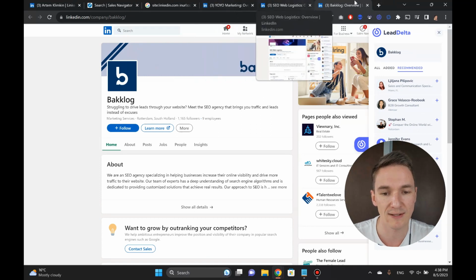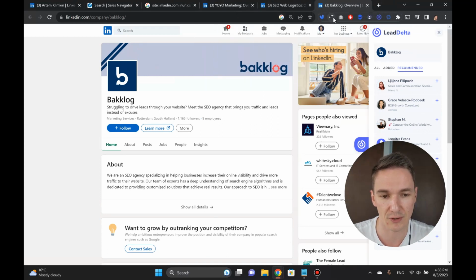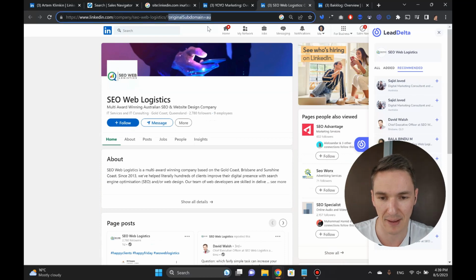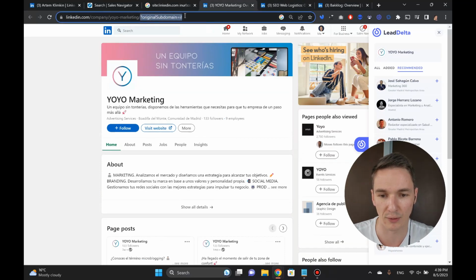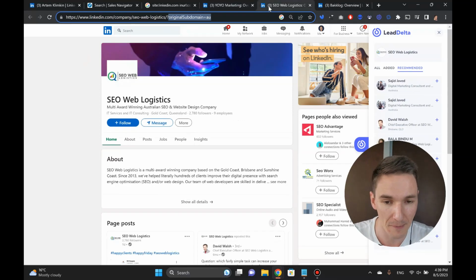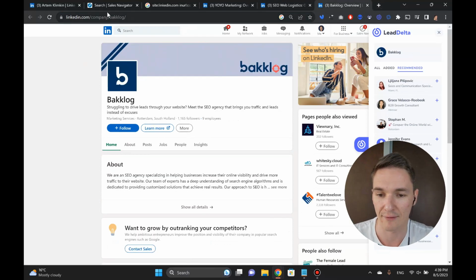Once I've looked through all of them, there's this Chrome extension called Copy URLs to Clipboard. You can download it separately. I'm going to click it and click copy. I've got six tabs open here, and all of those URLs are copied. The reason I need that is because I want to clean up this mess, which is something I will need to do once I want to upload all of these companies back to LinkedIn, so LinkedIn does this search for me and helps me find the decision makers from these companies.